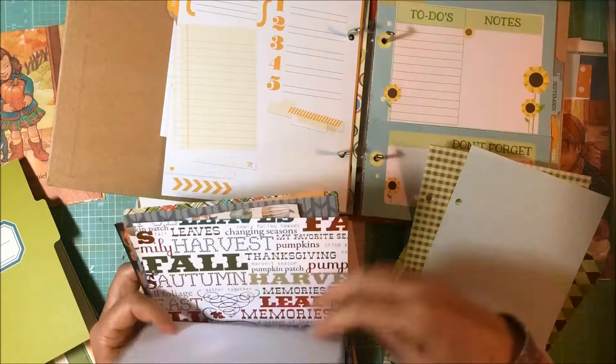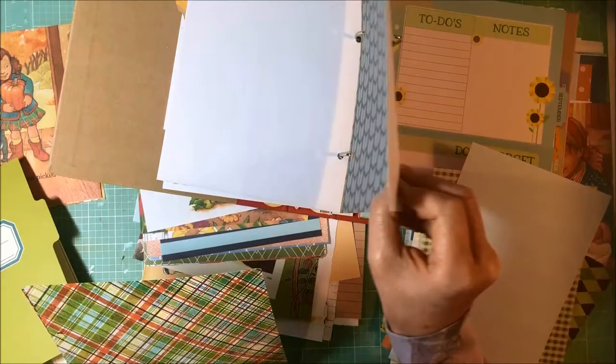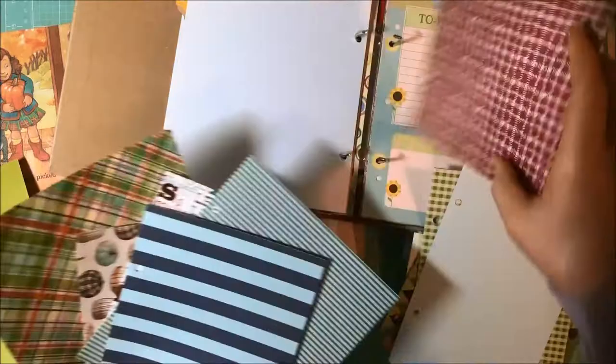So which one of these is going to look good next to that page? There's a possibility there. You just try each one out a little bit. Okay, orange is making the cut. And then as you would be leafing through, what is going to look pleasing to the eye? That's just kind of how I do it.